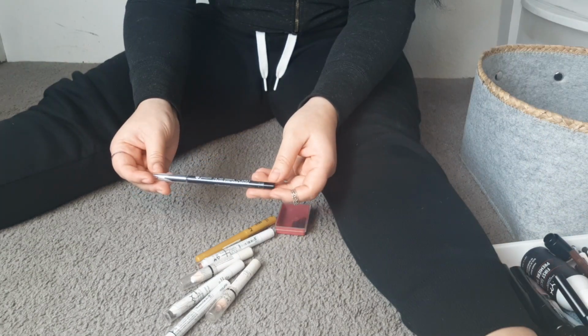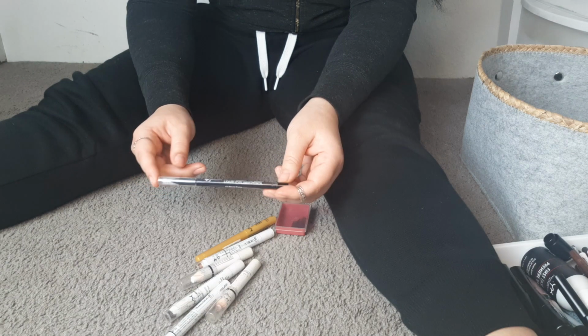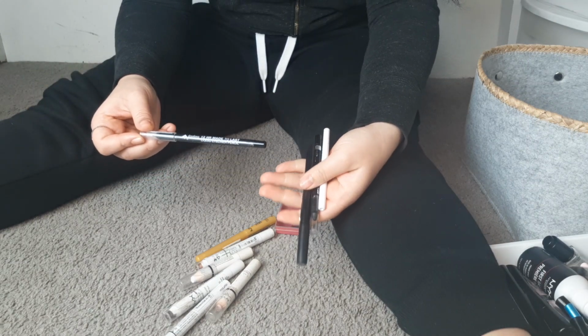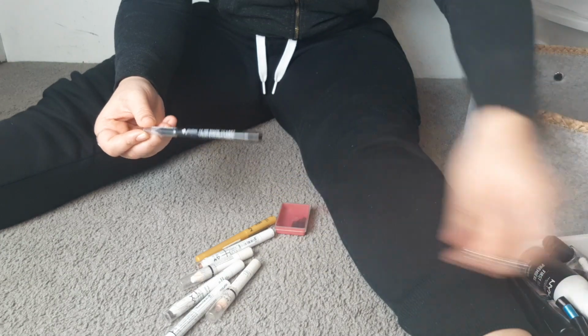And now that I think of it, this Jordana 12-hour Made to Last eyeliner pencil, it's brand new. It still has its plastic packaging on it. And I just realized how many black eyeliners I have. So I'm going to go ahead and get rid of this one. Since it's brand new, I can give it to someone who will use it.